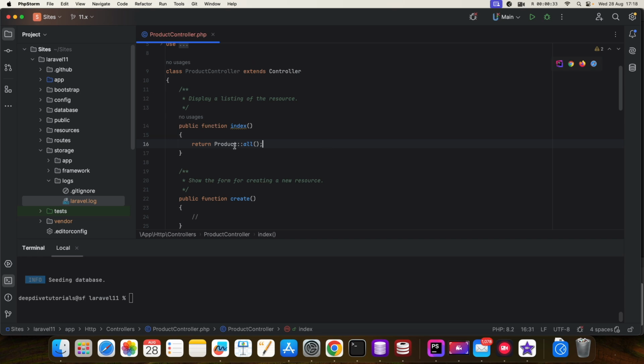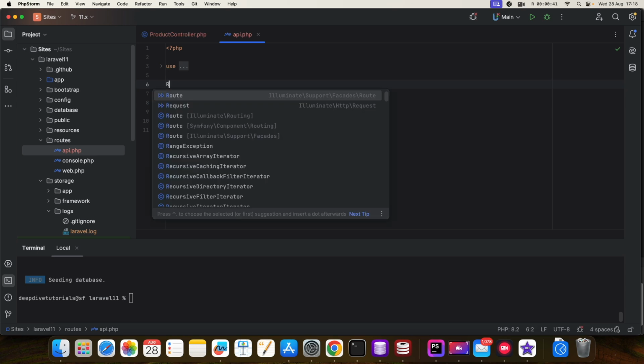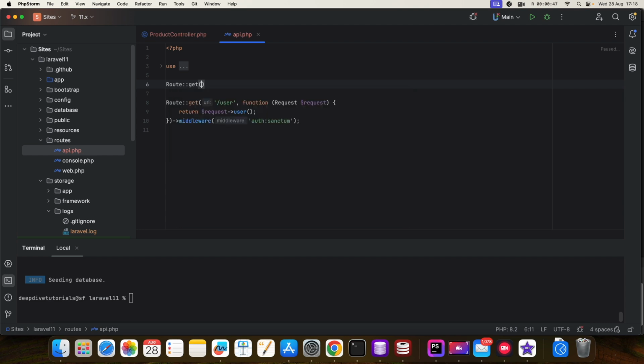Let's open api.php as well. Routes api.php, and I'm going to set the route for this. So route get products, and that uses the product controller.